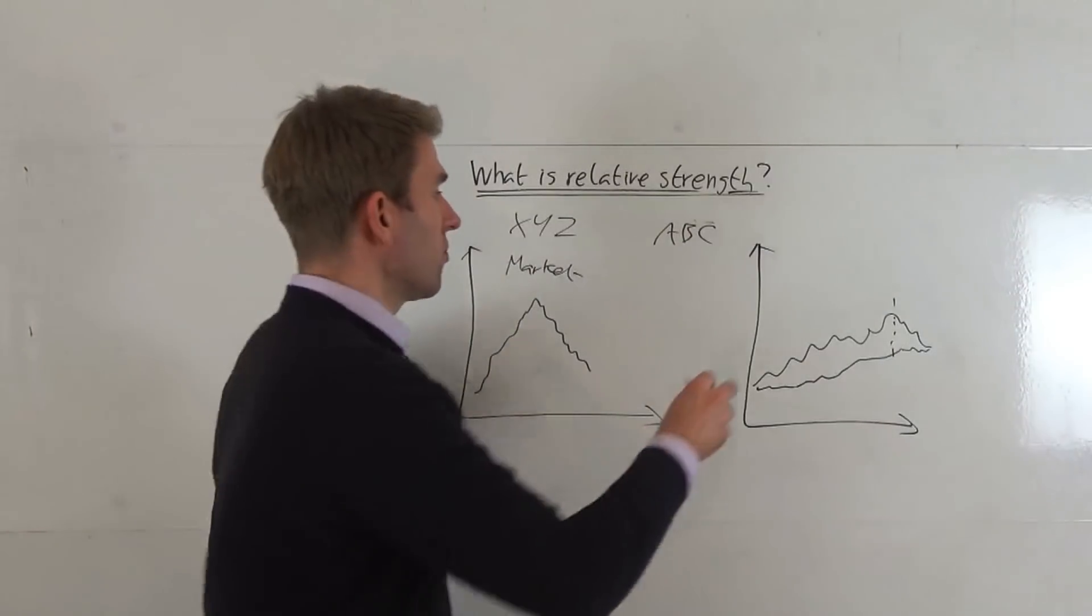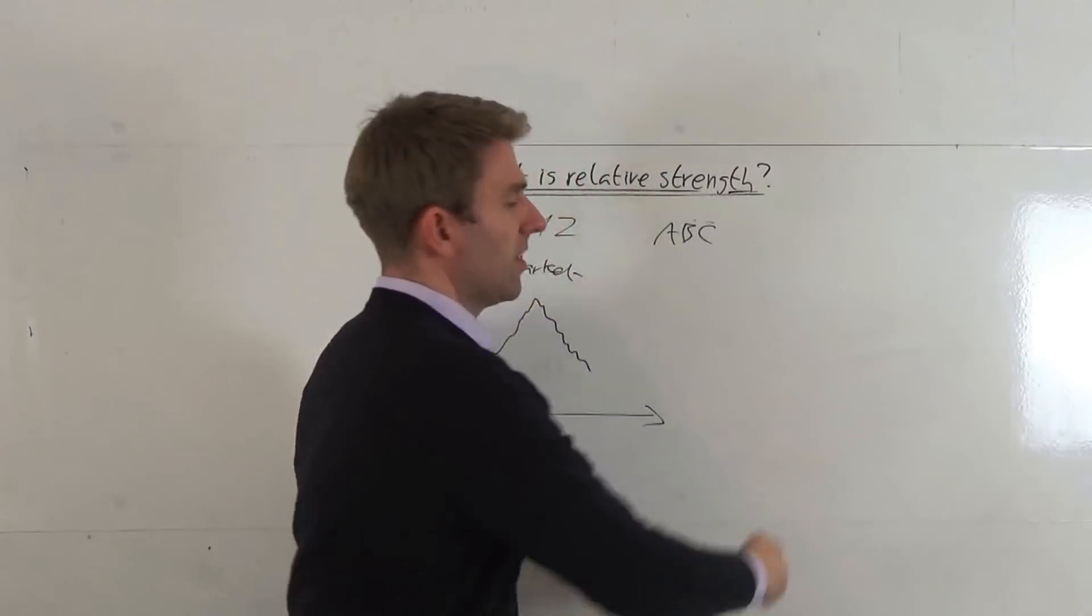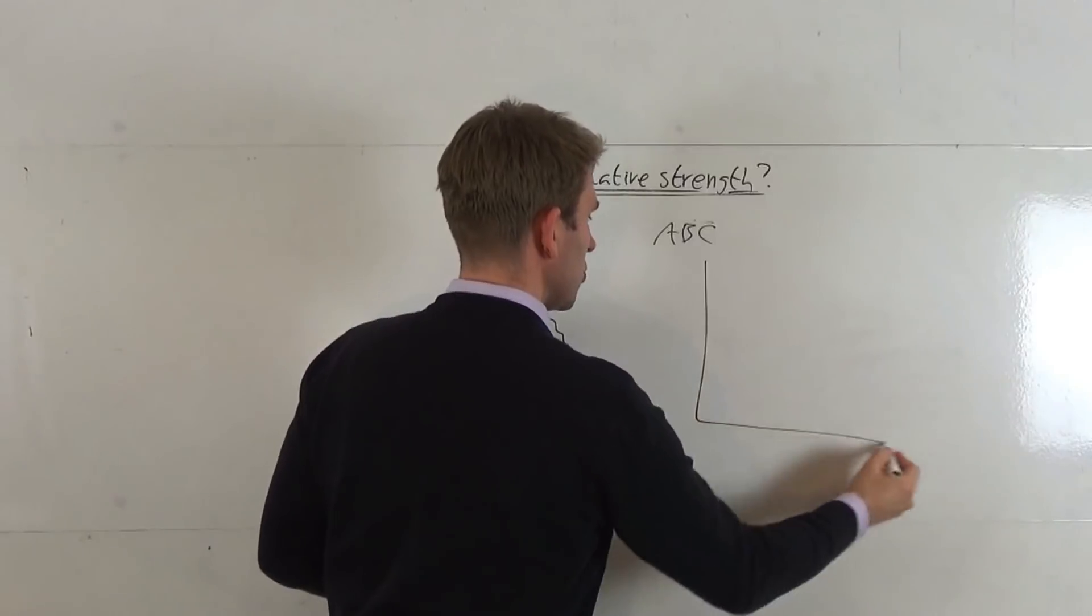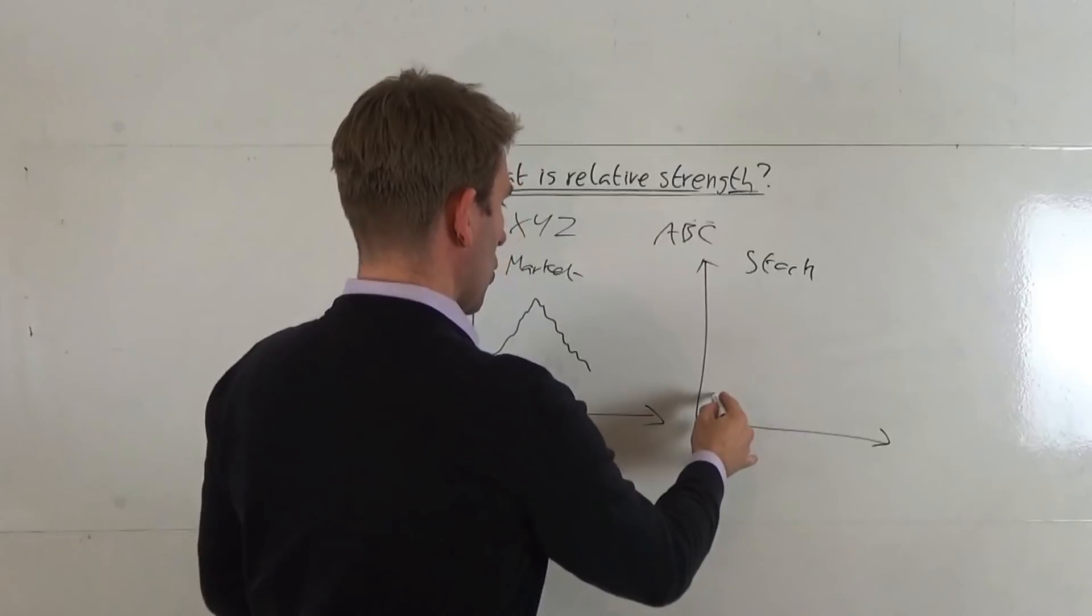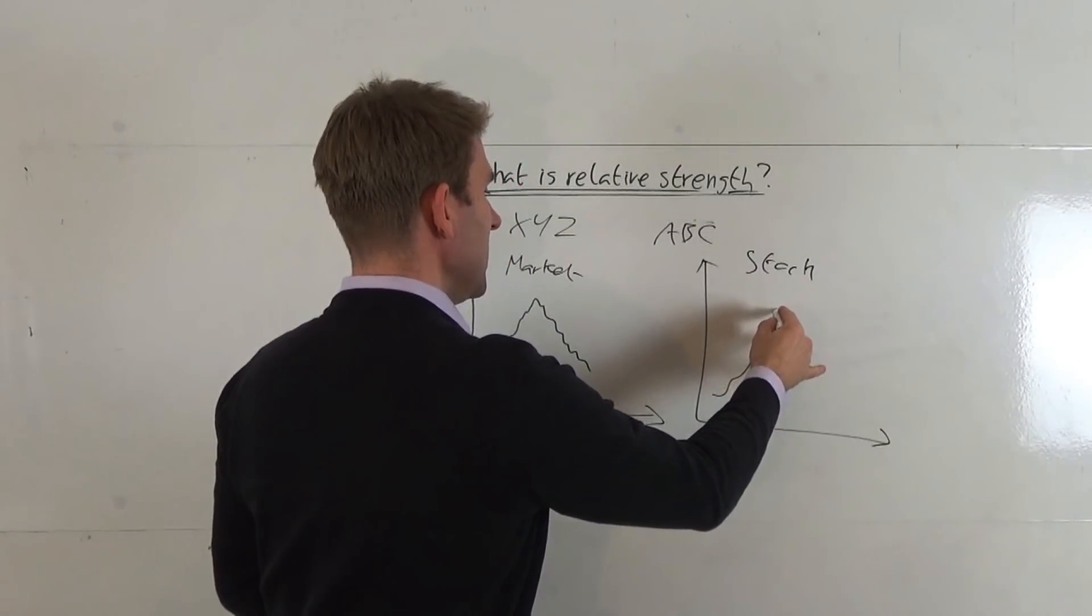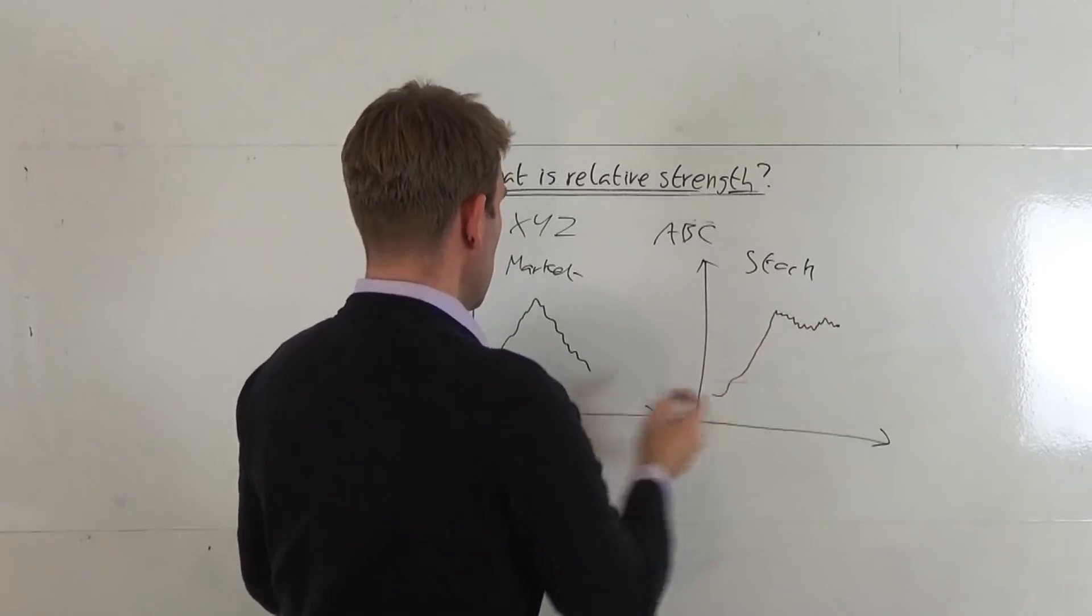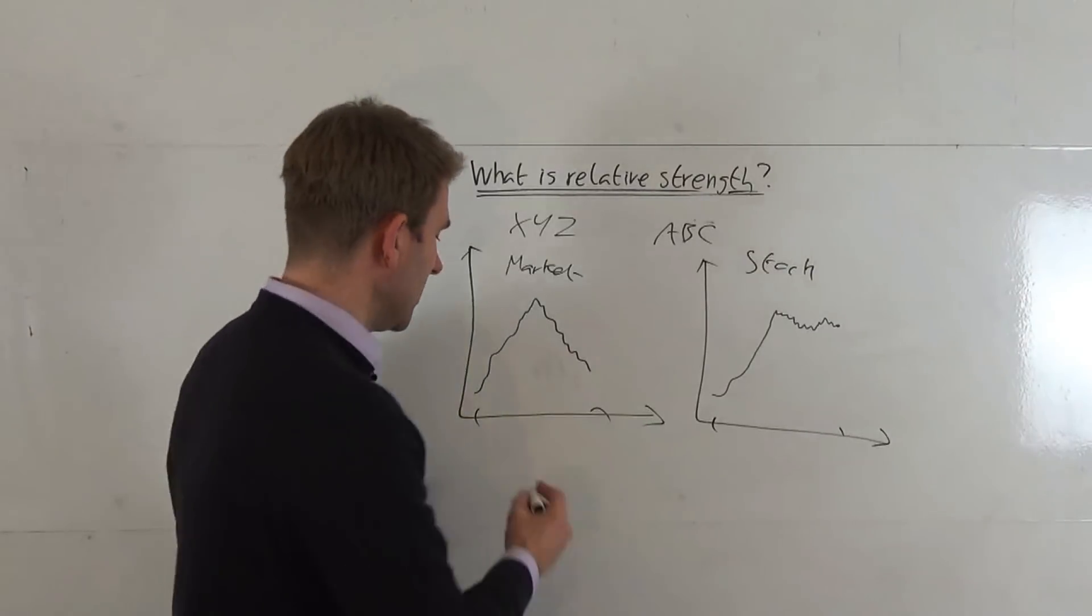So what I'll do now is we'll draw the stock on, let's get rid of this thing here, let's draw the stock on here and we'll compare the two. So we've got the market there and we've got the stock that's looking similar, whatever stock this may be. It's gone up with the market and let's say it's kind of done this instead. So the market's gone lower, the same time scale here, and I've not quite done it to scale, but we've got the same kind of time frame here.